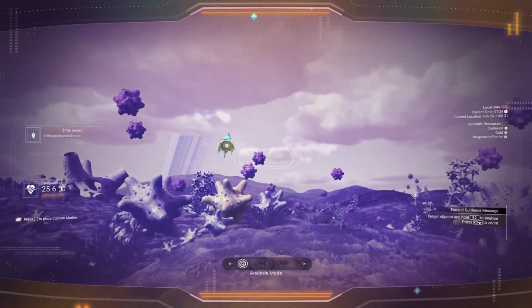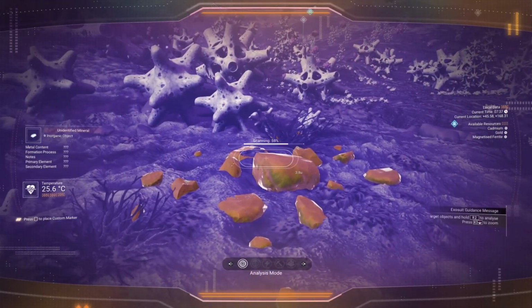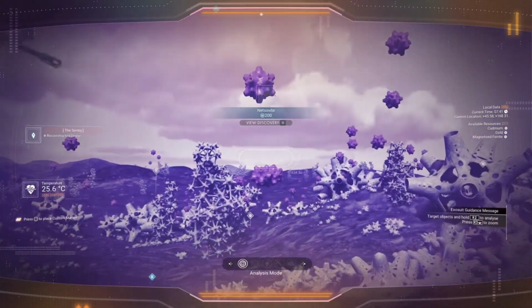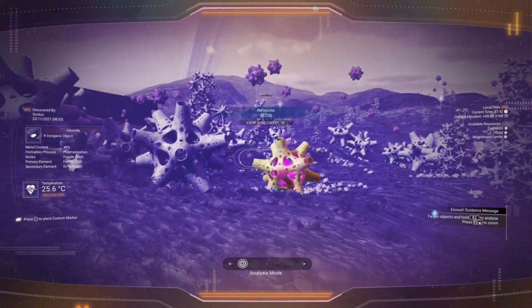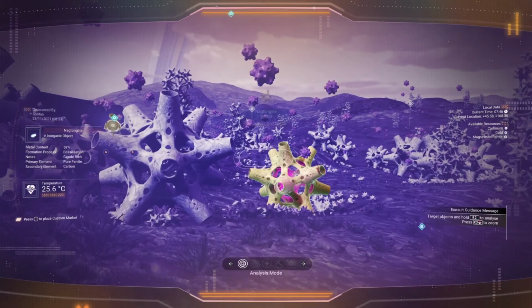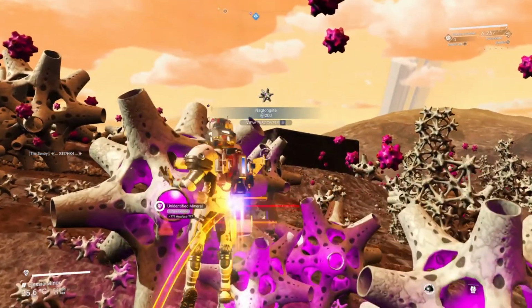Right, not everything is scannable, but I always try to scan everything because you never know, you end up knocking off random scan mineral missions and stuff that's sitting in your inventory.